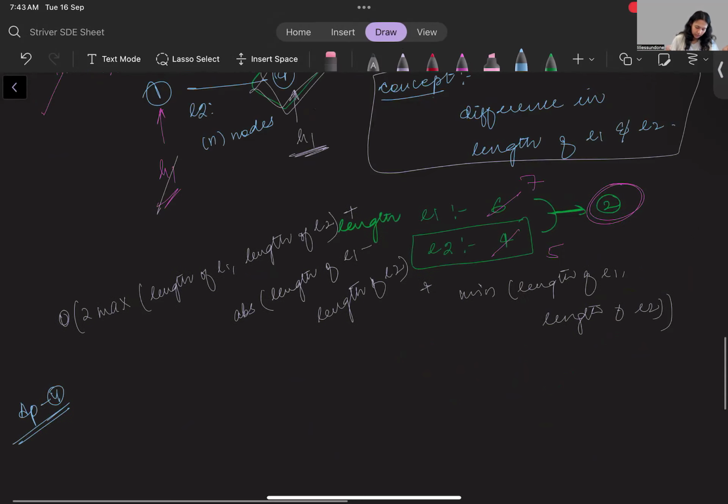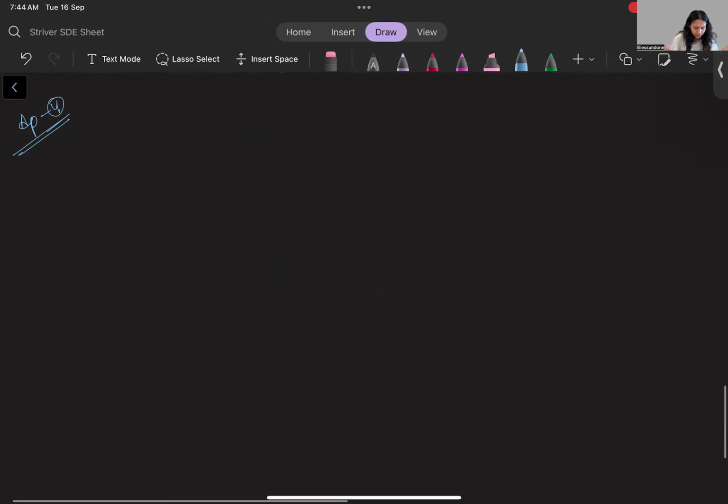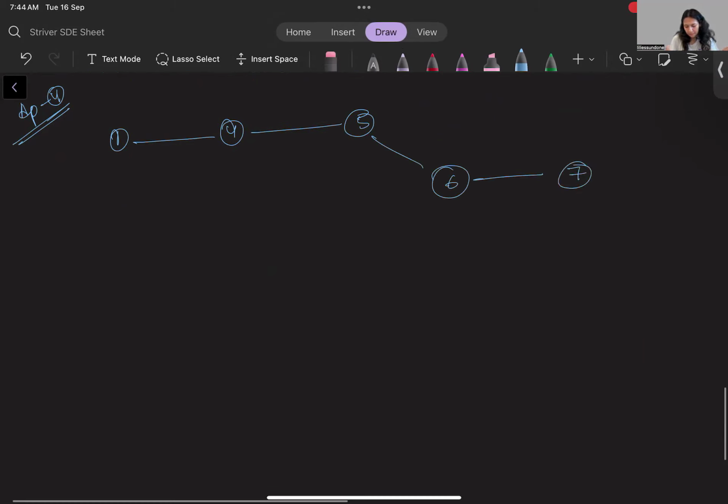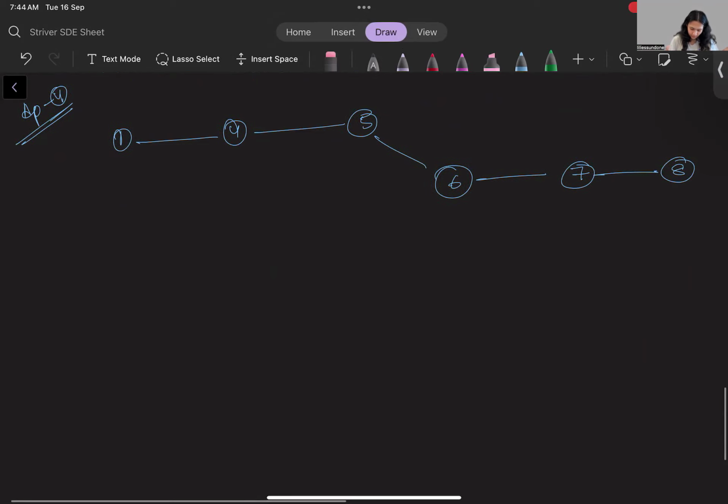Okay. I will draw the linked list again. And let's say we have 5 here.